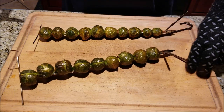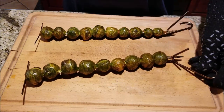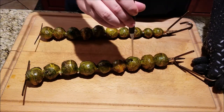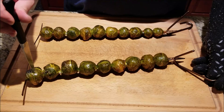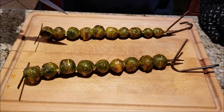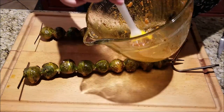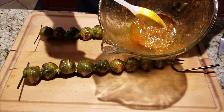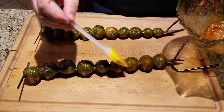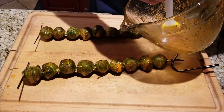The Brussels sprouts just came in and just look at the color on these things — this is my favorite way of doing Brussels sprouts now. They've been on for about a half hour. A good way to tell if they're ready is to take a sharp knife and just test for tenderness — yeah, they're all tender. I took the leftover seasonings from the bowl, added just a little bit more olive oil to loosen it again, and did one last brush over the Brussels sprouts for just a little extra pop of that seasoning. Then we're going to wrap these in foil until everything else is ready.